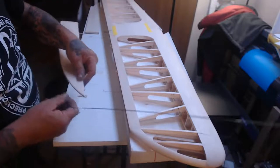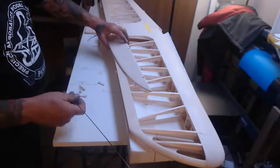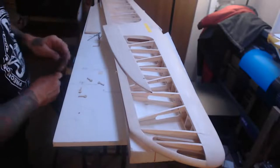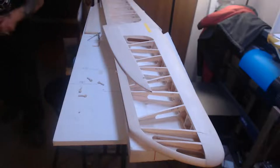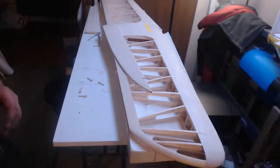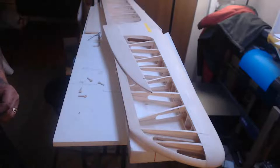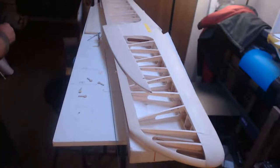Why does this wire seem like it don't want to fit? I think it may be too big. This wire is too big. I thought it was. Okay. There we go. This is one of the hardest parts of the hinging system, is to find this stupid wire because it's an oddball size. There we go. We got her now.